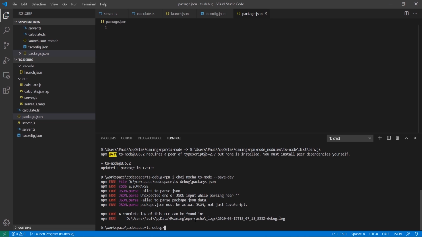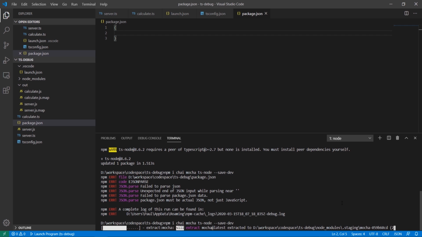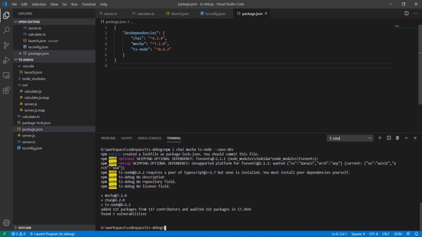Oops, where is my package.json? Let me create something empty. And then, so we had Chai, Mocha and ts-node in devDependencies.